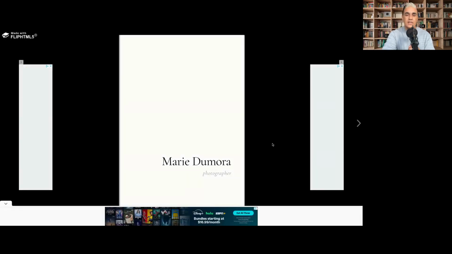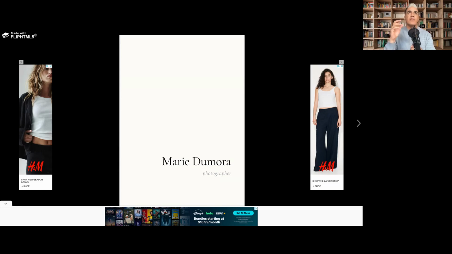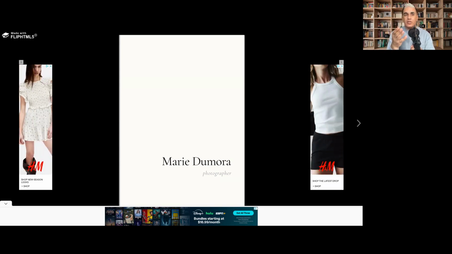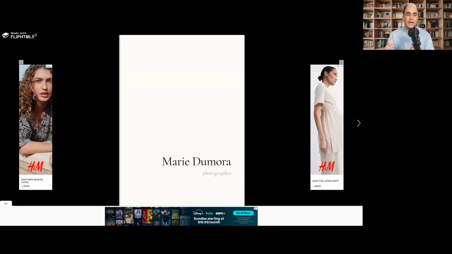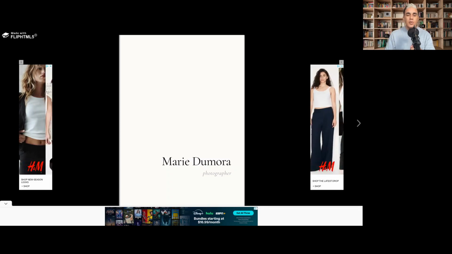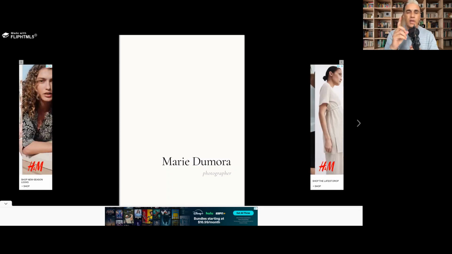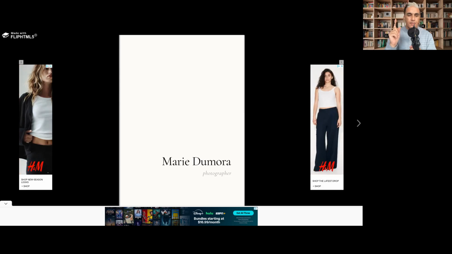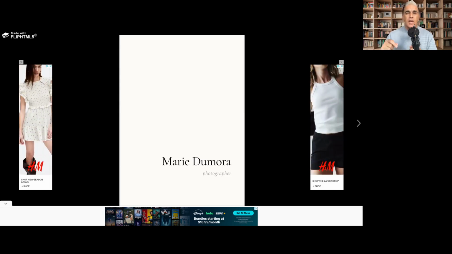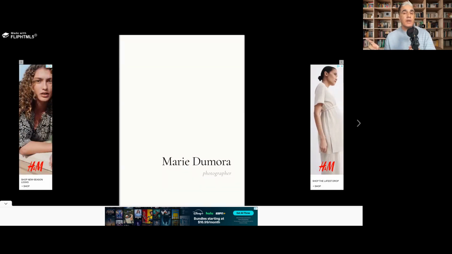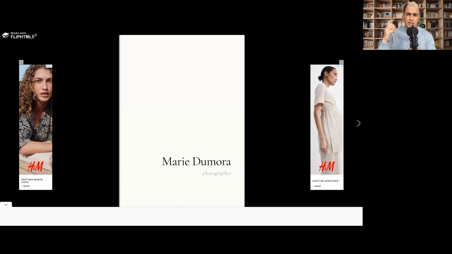Okay, so you can see this. It's called Flip HTML5, and it's almost like a magazine feel. But already, I want you guys to know that Marie has given me permission to roast her. And I only roast because I want people to do better. I never roast because it makes me feel better or more powerful or to put somebody else down. So Marie has given me full blessings to go through this inside of my private Discord community called Visual Business Academy, and that's 100% free and it's linked down below.